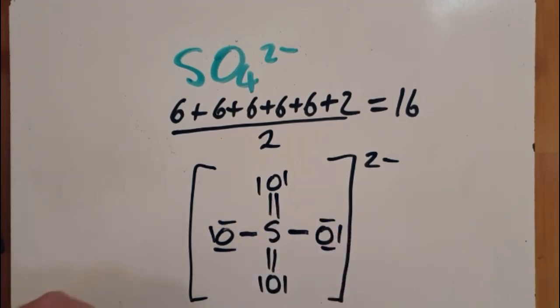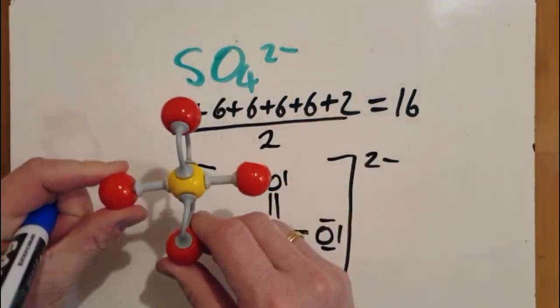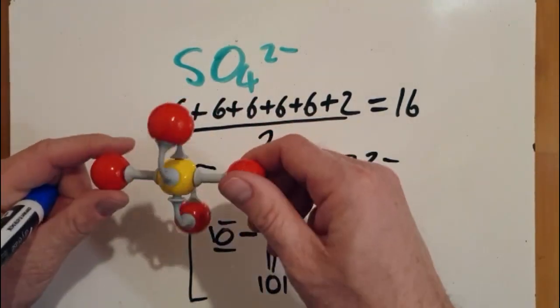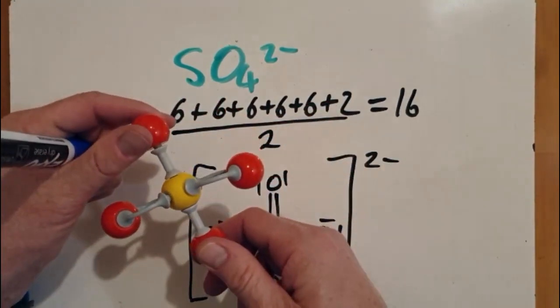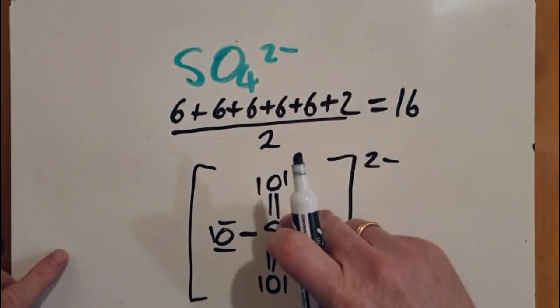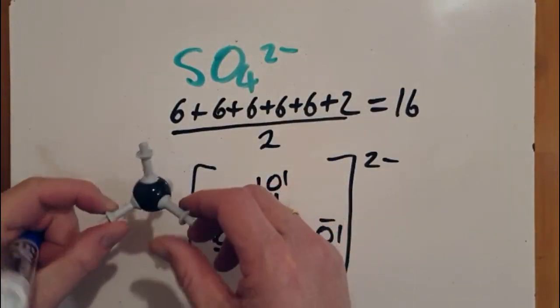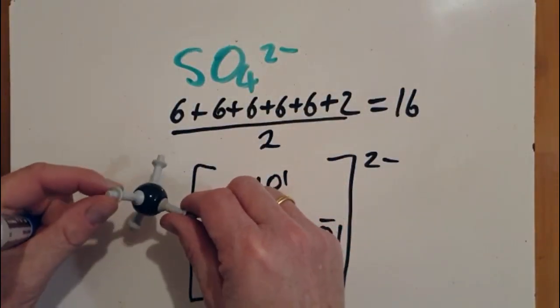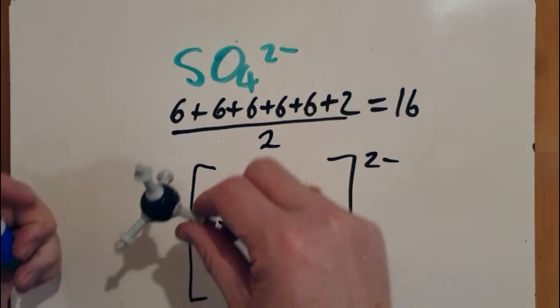All right. So what's the shape of this? Well, it's tempting to say that's the shape. I made the molecule with the double bonds, but that would be square planar. But it isn't square planar. It isn't. The central atom has four electron domains and no lone pairs. Going back to the theory, that would mean it's going to be tetrahedral. Central atom has four electron domains and no lone pairs.